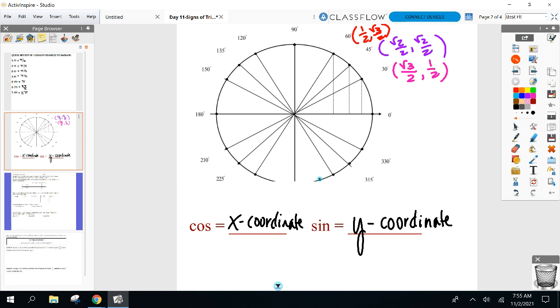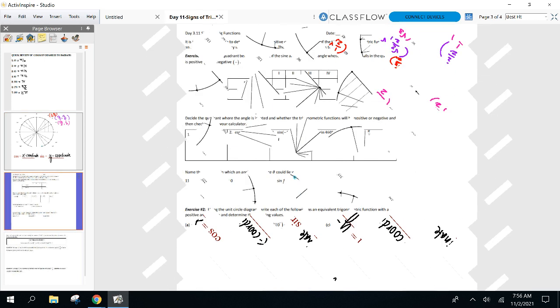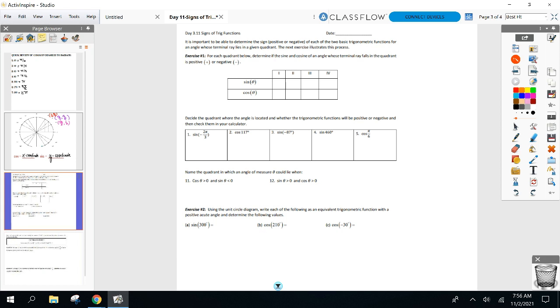Here's what I'm going to do today: sine and cosine for the rest of them. The only thing that changes is the signs. I'm not doing anything new. Well, actually, at the end I am, but as far as x, x is the cosine, y is the sine, and knowing these here, the only thing that's going to change is I'm going to put a negative in front instead. So let's talk first about, depending on what quadrant we're in, is sine and cosine going to be negative or positive? Let's start there.